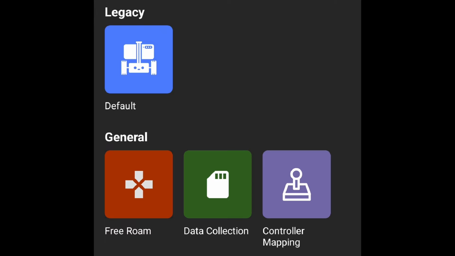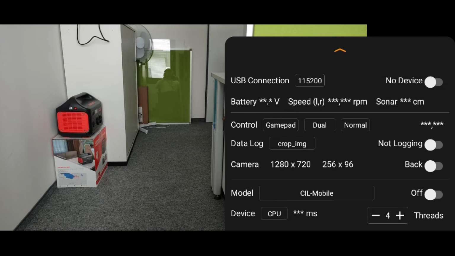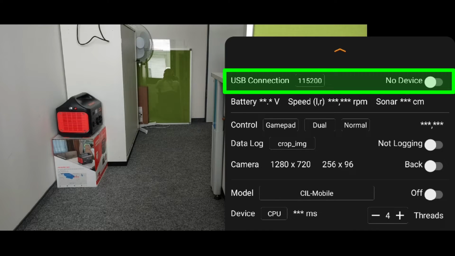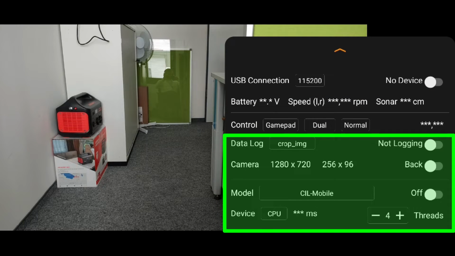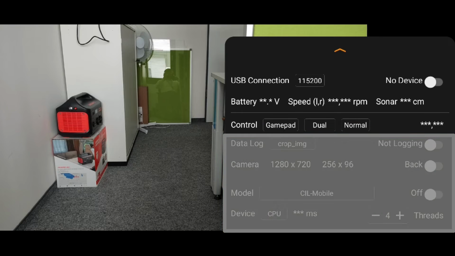Although most of the OpenBot app fragments support remote vehicle control capability, the main focus is here put on the default and free roam fragments. The default fragment includes the most important features of the OpenBot app in a single screen. It displays the connection status between the smartphone and the vehicle's control board, as well as the measurements from the different sensors, superimposed on the video stream from the main camera. It also provides an interface that supports the execution of autonomous navigation policies. However, this is beyond the scope of this video.